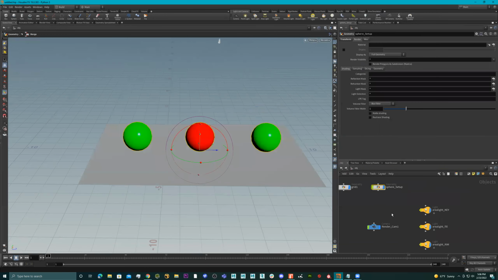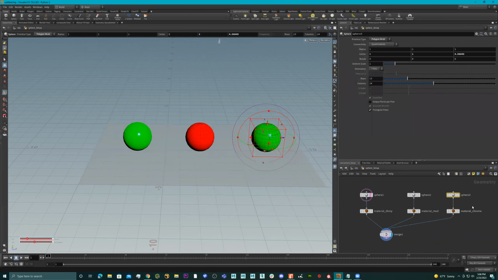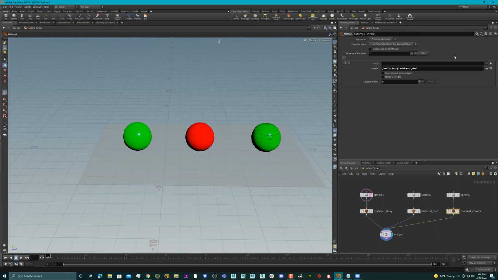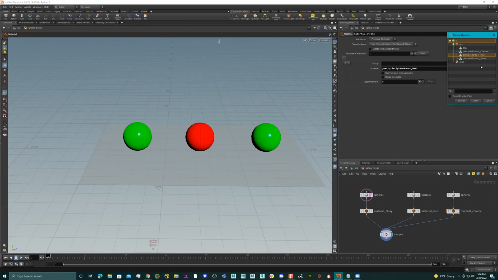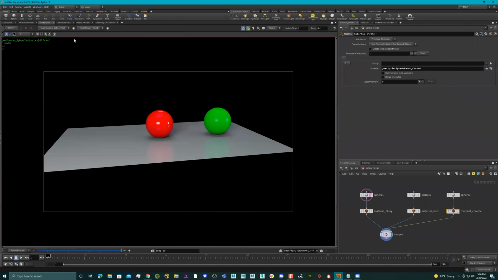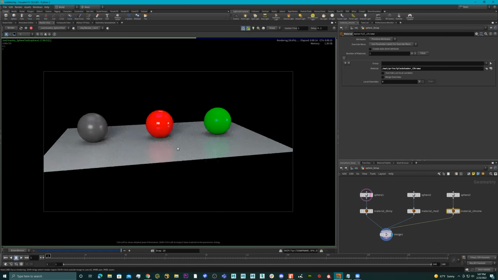Left click, let me go to object mode and I'll go inside of here and I'll go to this material. And instead of it being medium, because remember, I just copied this one. Let me just left click on this, go to Chrome. Now it's Chrome. Go to my render view and render. Nice. It's in there. Cool.